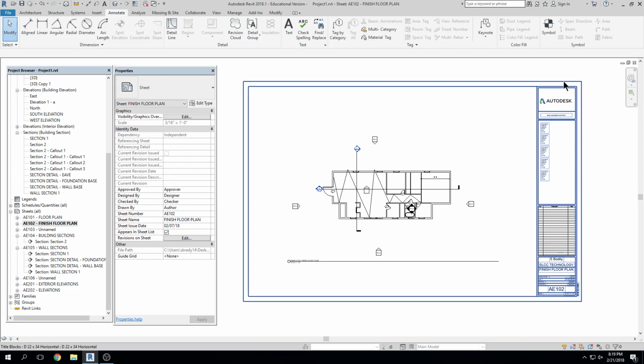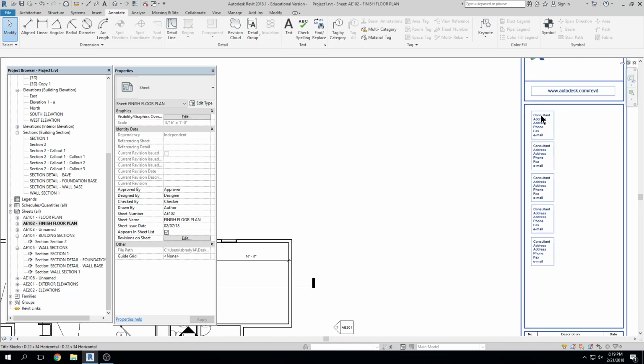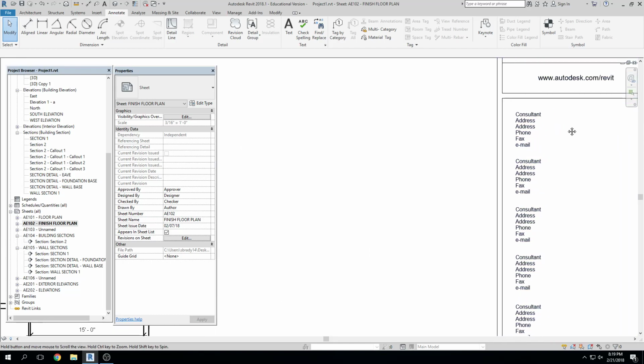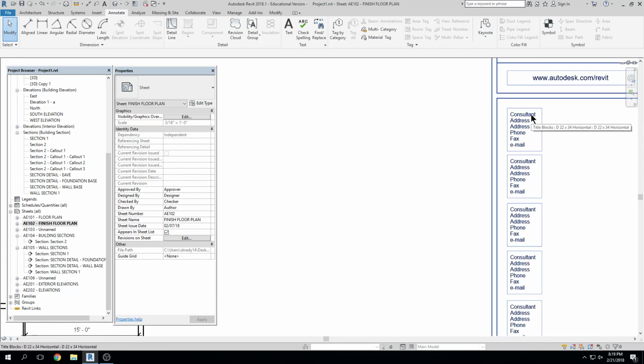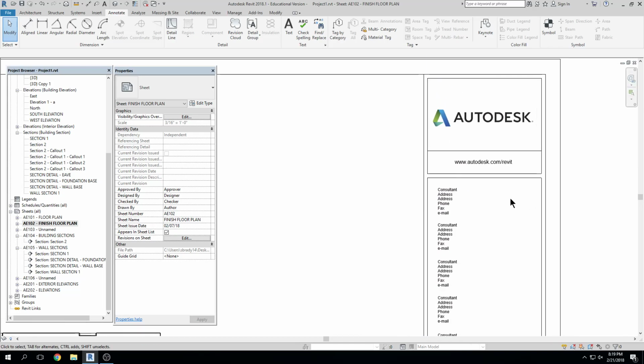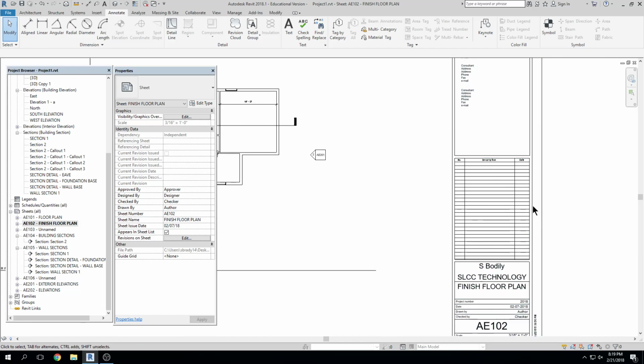Like these outlines, the logo here, maybe where it says consultant, address, phone, fax, email. That's standalone text that stays there, and then over here you put information that maybe changes or maybe you don't. We have revision schedules.